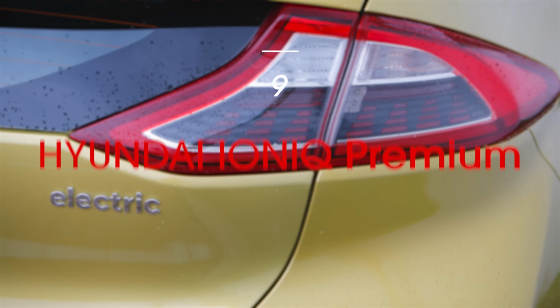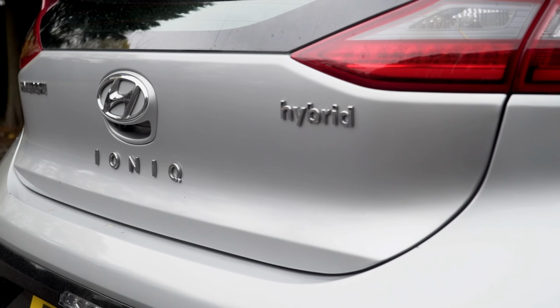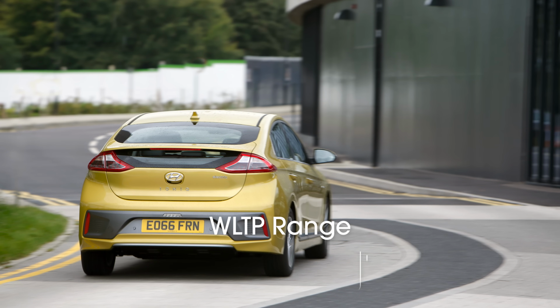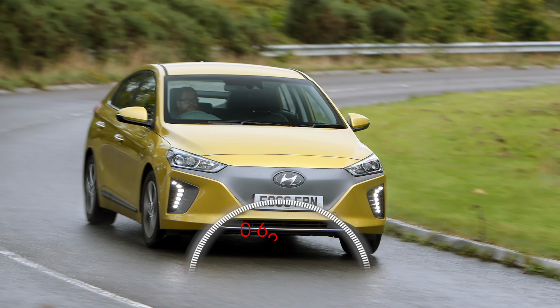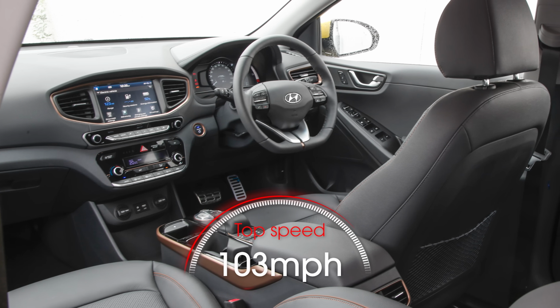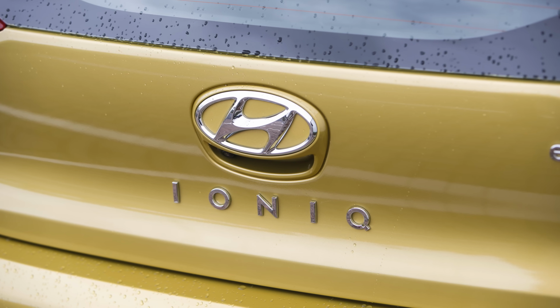It's relatively common now, but when the Ioniq was originally launched, it was the first car you could buy as a hybrid, a plug-in hybrid, or as a full EV. And that wasn't just a headline-grabbing gimmick. Each version of the car was pretty good. The electric version is decent inside with a respectable range and fine performance for this kind of car. On the downside, it has a fairly unsettled ride and limited rear headroom.